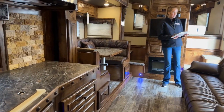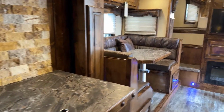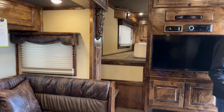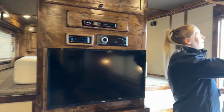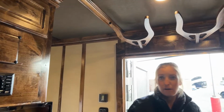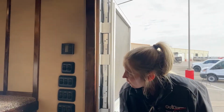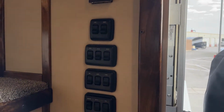This one is equipped, we'll see it as we step out here, with an onboard generator. It is your own 7.0 gas generator. If you don't run the generator, you are looking at a 50 amp service with this trailer having those 2 AC units. So as we're stepping out, we got some hat racks up here, for taking your cowboy hats on the road with you. We got storage up here so nothing gets stepped on accidentally. We have all of our light switches on this side. We have a thermostat control over here.